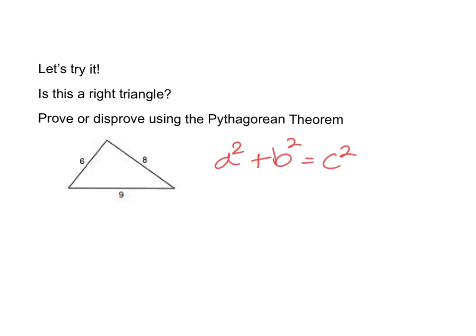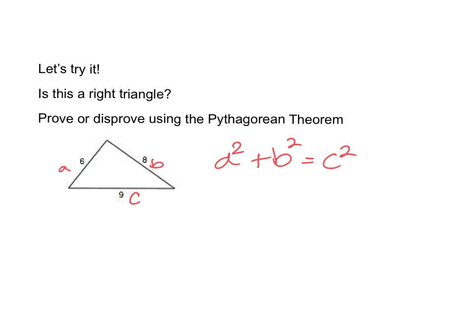The one that's usually the most difficult for students to determine is which is the hypotenuse. And the hypotenuse has to be the longest side if it's a right triangle. So we're not sure if this is a right triangle yet, but if it is in fact a right triangle, the longest side has to be the hypotenuse, or c. So I'm going to put a little c here by the 9 because that's the largest number. And then the other side, it really doesn't matter.